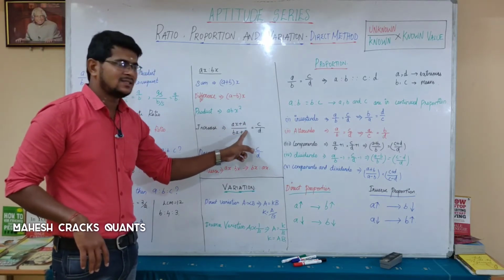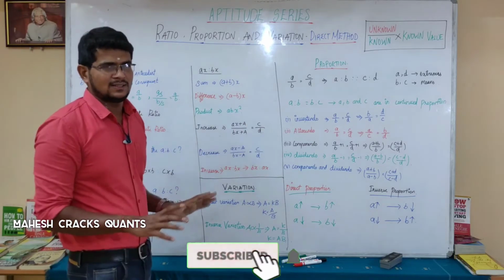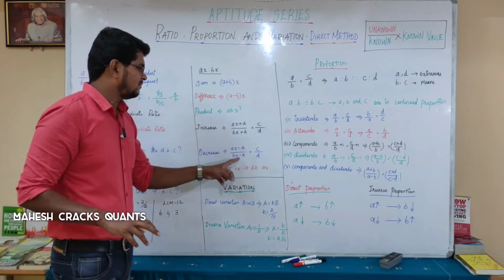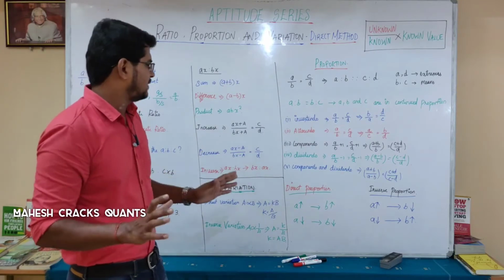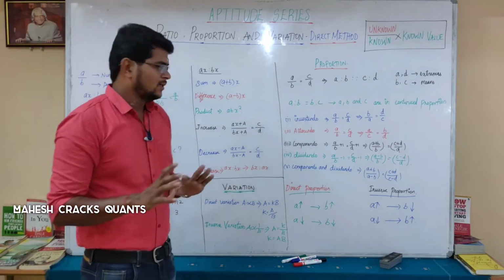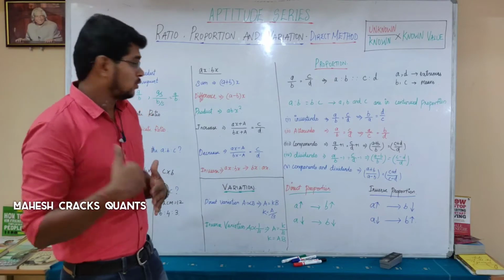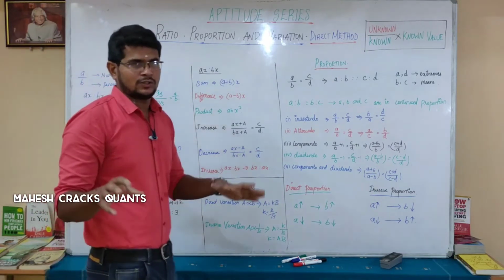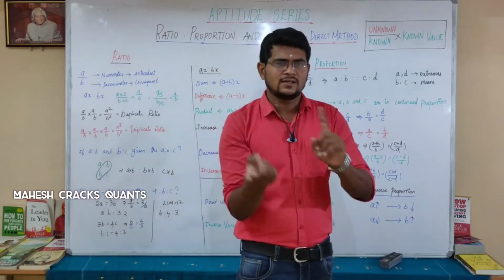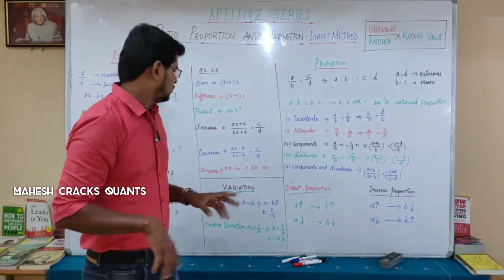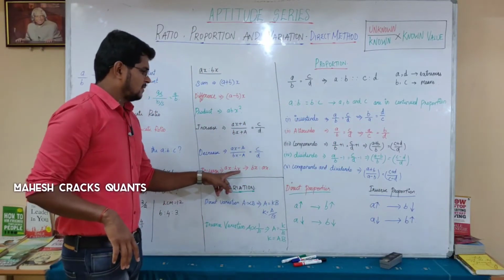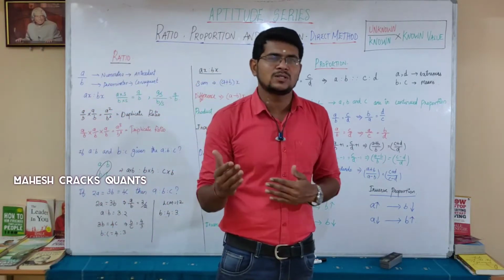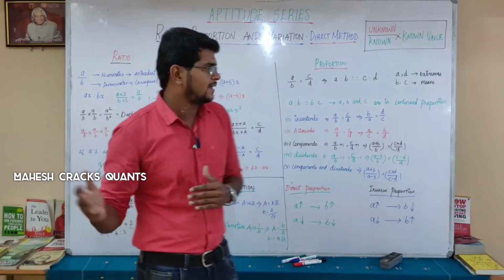Again, the ratio will change; that ratio will be C and D, C by D. Decrease is also the same: I am decreasing A with both AX and BX, I will get C and D. While solving problems, you will know that the inverse of A is to B is B is to A. Inverse of anything is just the opposite value. AX is to BX; when you inverse it, you will get BX is to AX.